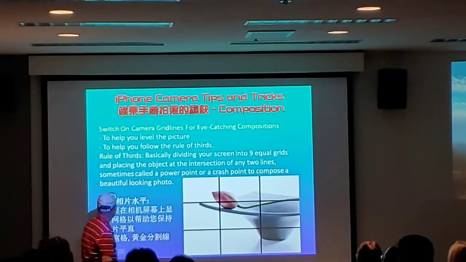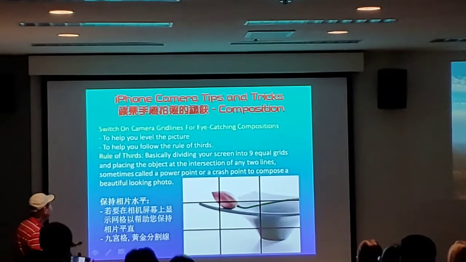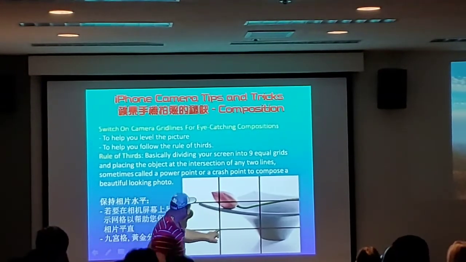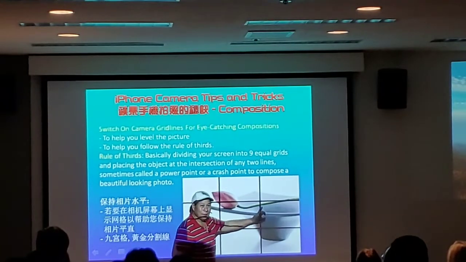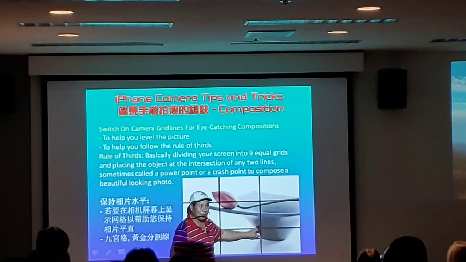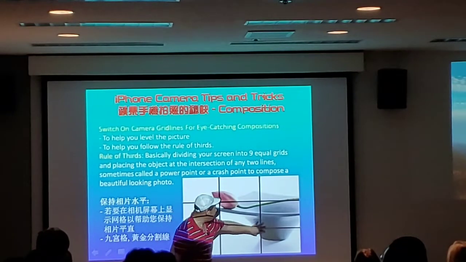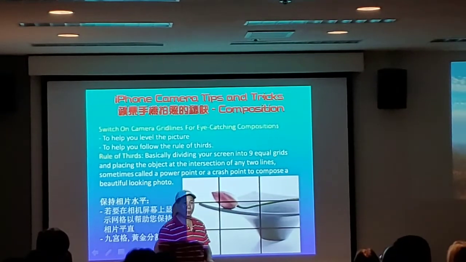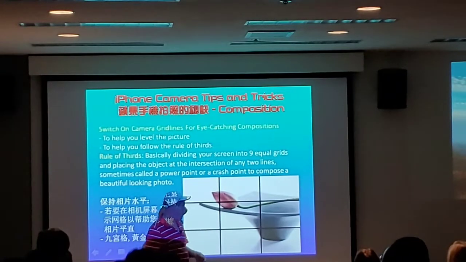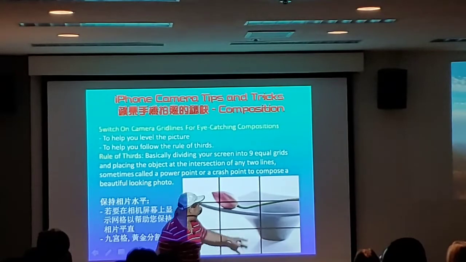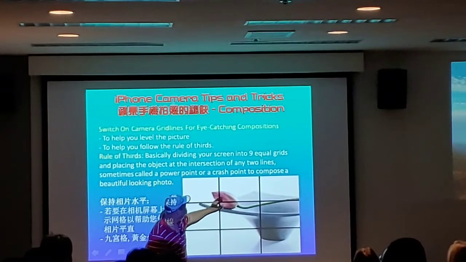And also the rule of thirds. These four crossing points are the interest points, or power points, we call them. If your subject is at one of these points, the picture looks much better than with the subject in the center. For example, in this picture, the flower is placed here.